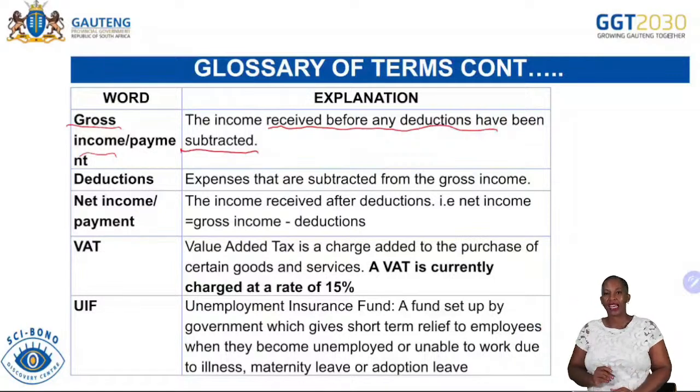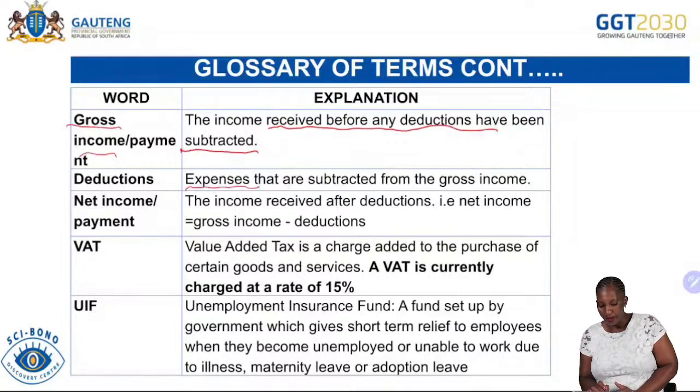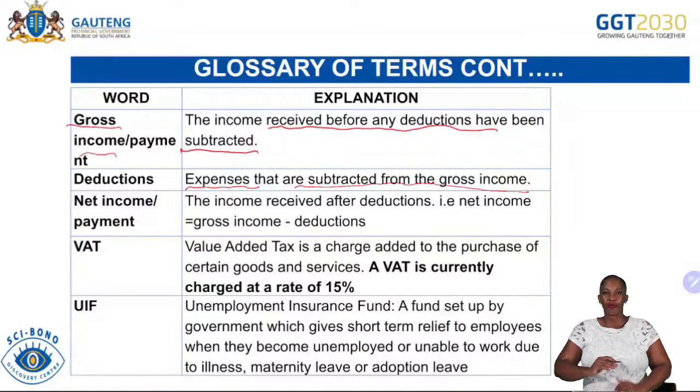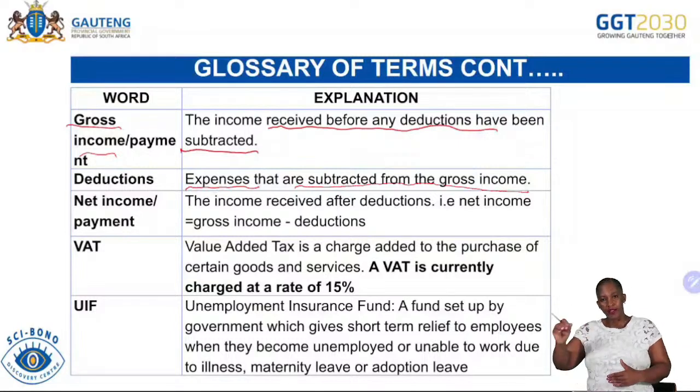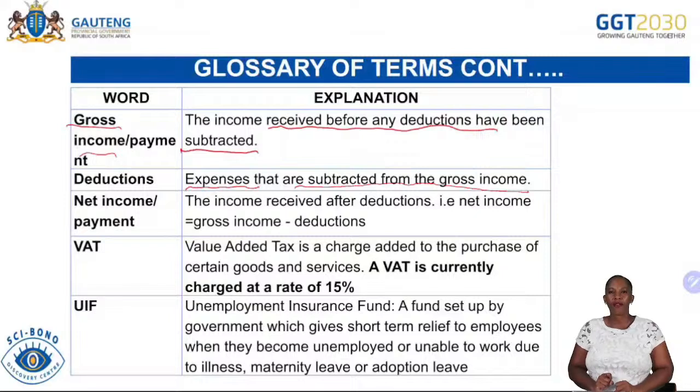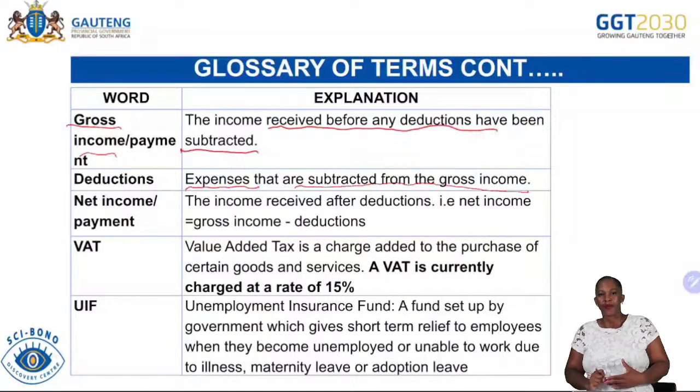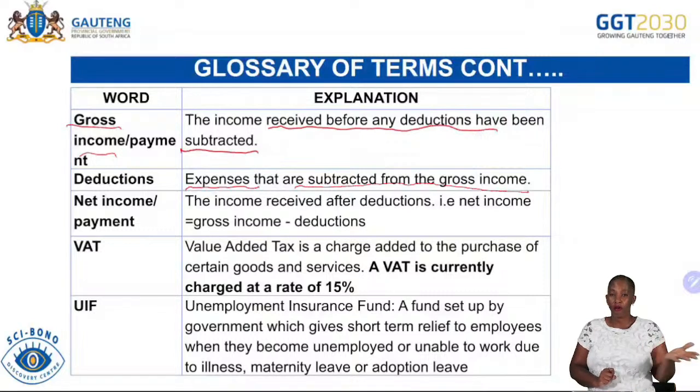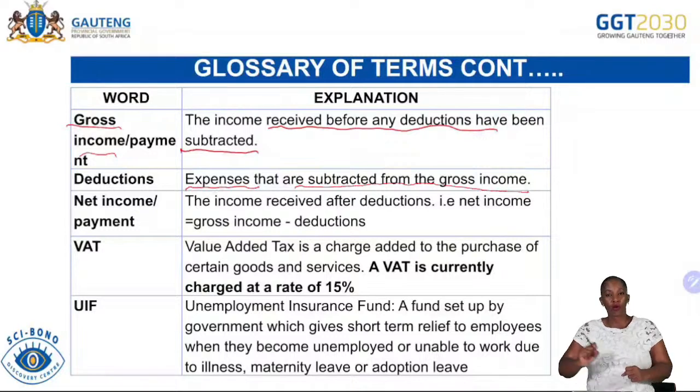Now let's go into the deductions. What are we deducting now? Deductions are expenses that are subtracted from your gross income. Remember what I said to you? 20,416. Then I must pay tax, pay as you earn. They deduct. And then I have medical aid, and I'm paying a certain amount on my medical aid. They deduct. And then I'm also a union member. The union will also get paid. Remember, for you to become part of a union, you must affiliate and pay. So they will also deduct.